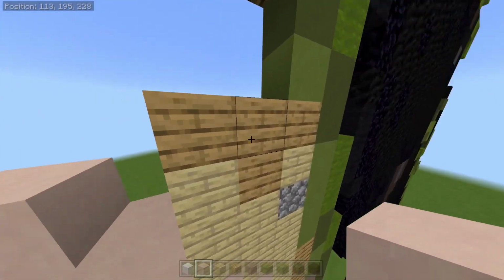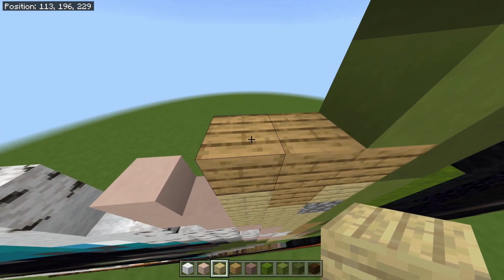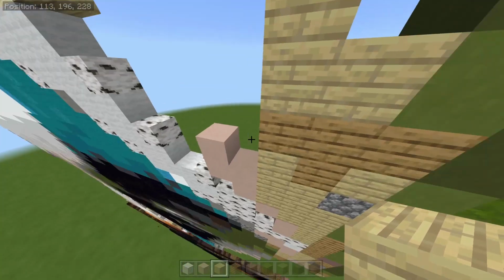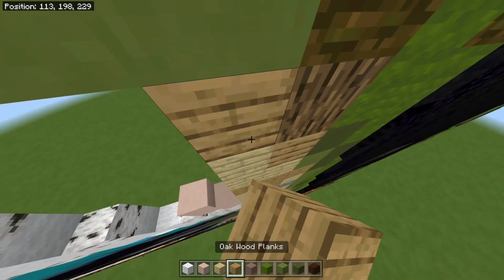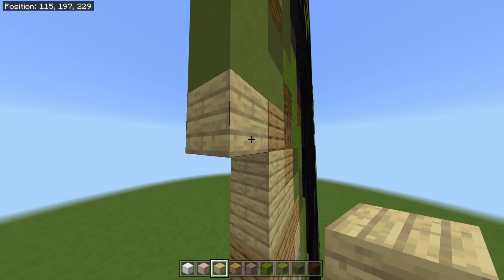Go back to these 3 oak planks and place, from the middle block, 1 birch above it. On the 2nd block, right here, place 2 above it, with each of those having an oak plank above them. From this top block, place a birch plank going to the left.